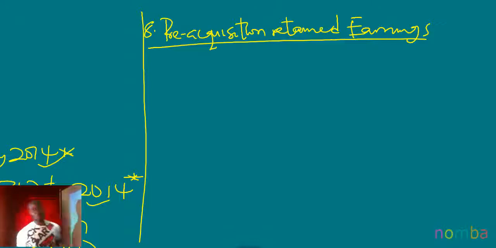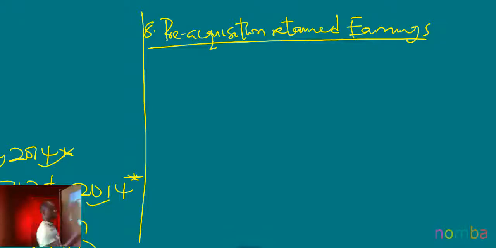So how do we determine it? Usually, you would be given the pre-acquisition retained earnings, which is the retained earnings at the date of acquisition, in the question. But because this question is an acquisition during the year, you will not be given it. We acquire the subsidiary during the year, so one way or the other, you would be required to determine it yourself.